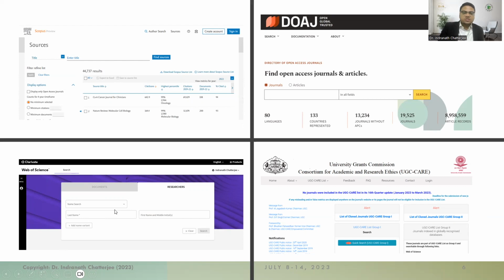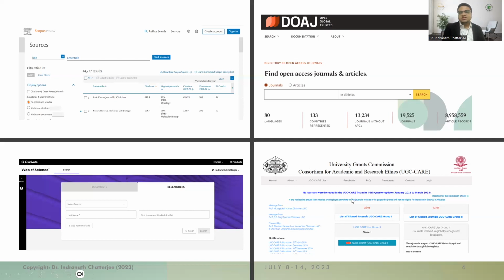Emerging Sources Citation Index journals are the journals which have just been indexed in the Web of Science, but have not yet fully passed into the category of SCI or SSCI. So emerging source citation journals are still very safe to publish in, because they have passed the screening criteria, and in a year or two, they will get their impact factor in terms of SCI indexing or SSCI indexing.